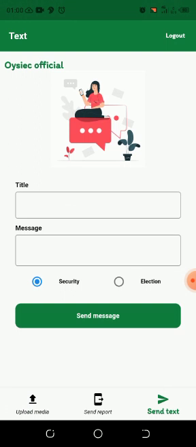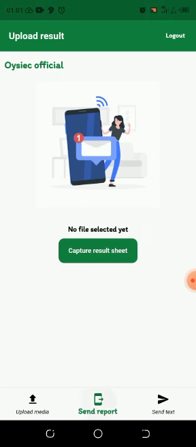So this is what differentiates the electorate from the Oysiec officials. Only Oysiec officials have access to this send result sheet.